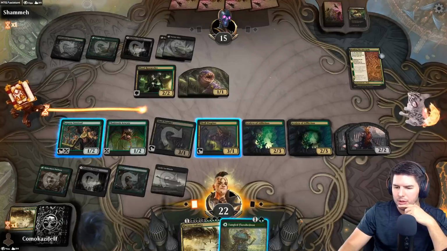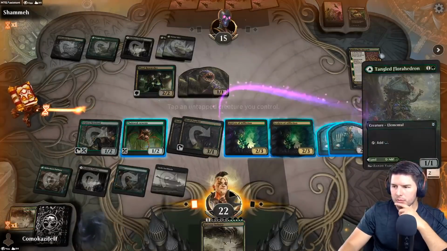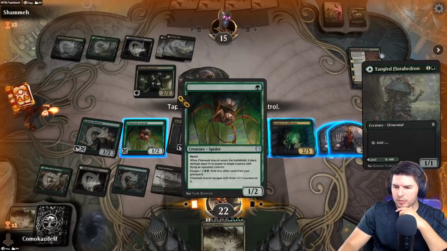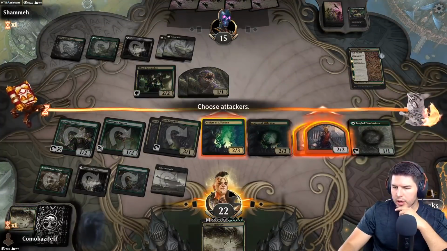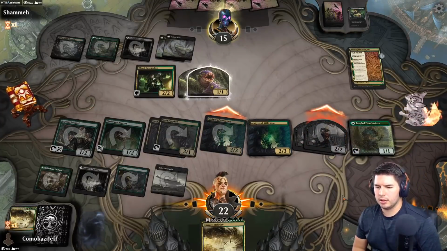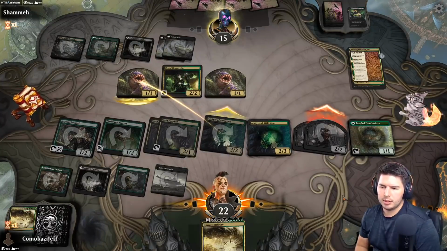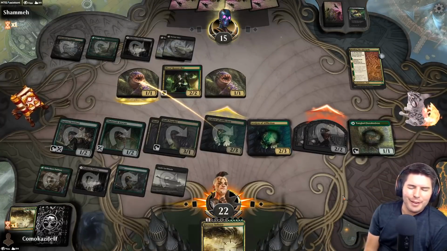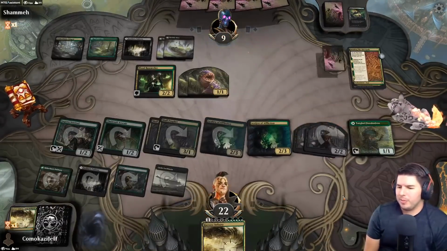Mill 2. Let's just play it out. Okay. Alright, attacking with these guys. I like this deck. We have enough creatures that if people don't have board wipes, we're in pretty good shape.